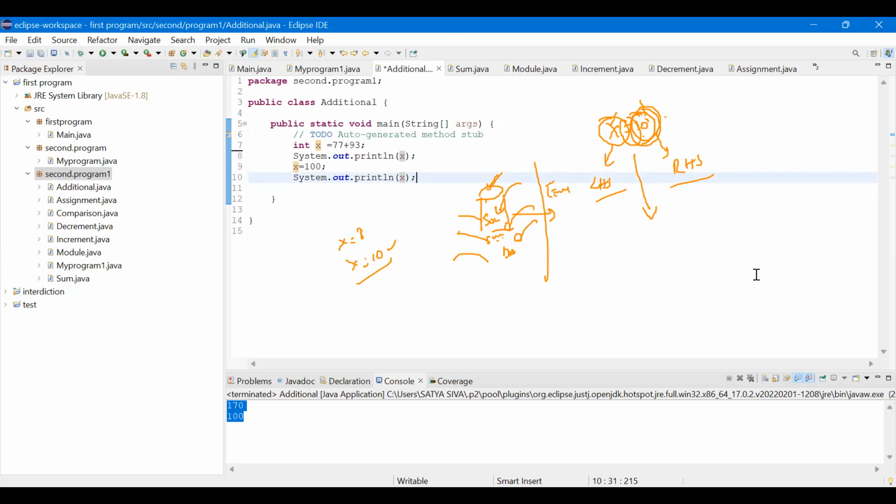Soumya? Yes, sir. We have string, int, float, character, and Boolean.